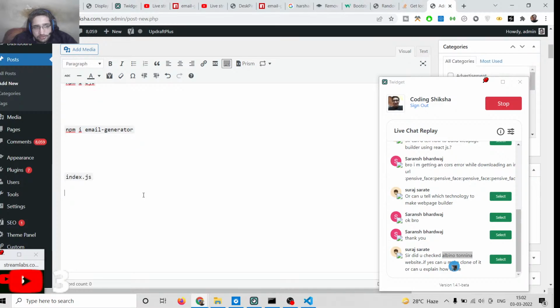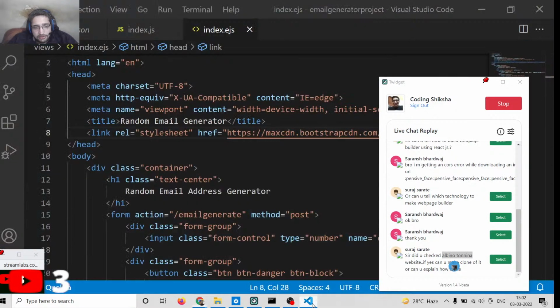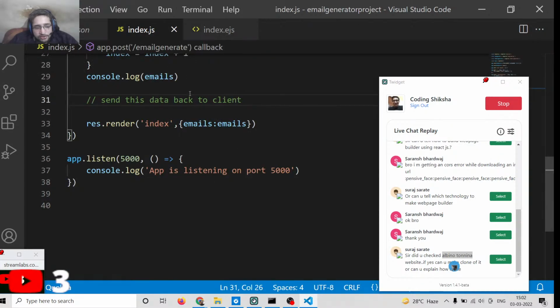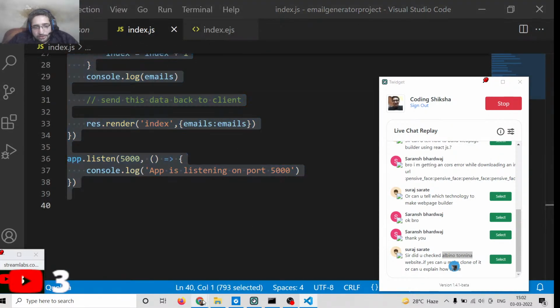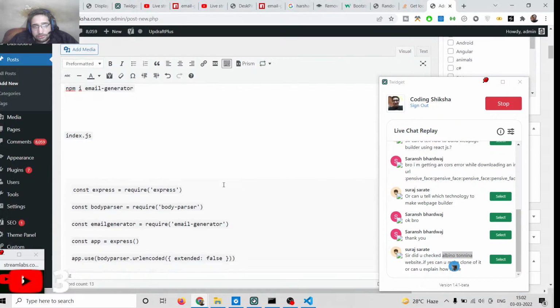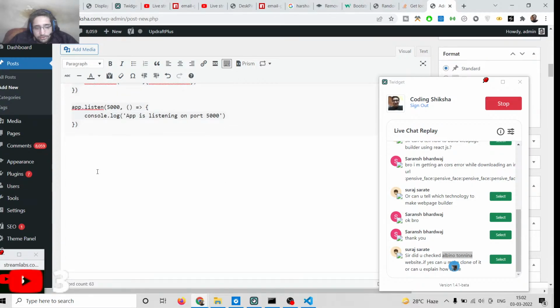After that, you just need to make an index.js file, and I will paste this code here inside, which is present in index.js. So paste it. So this is the code. Now you need to make a views folder, and inside that you need to make an index.ejs file and copy paste the following code.